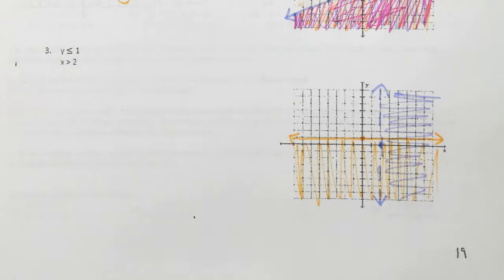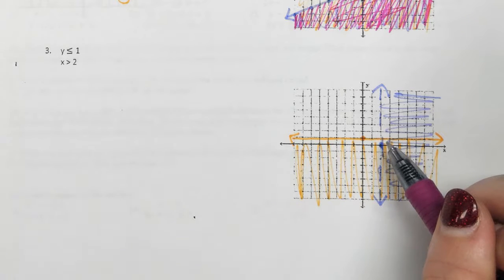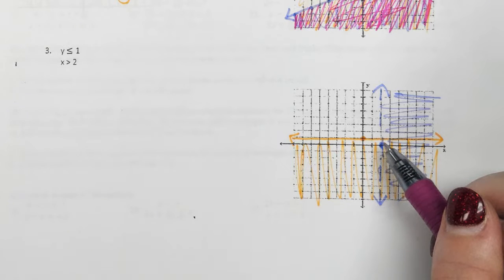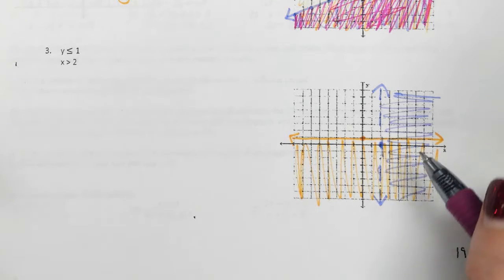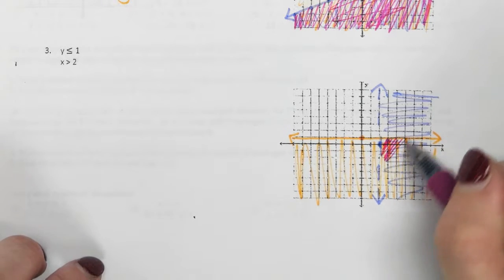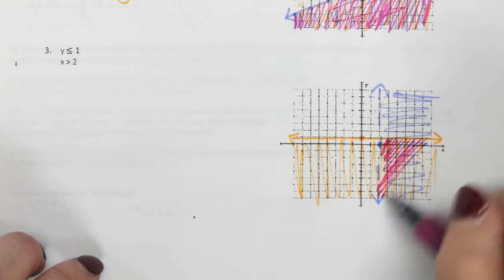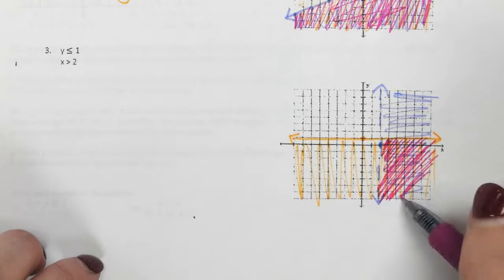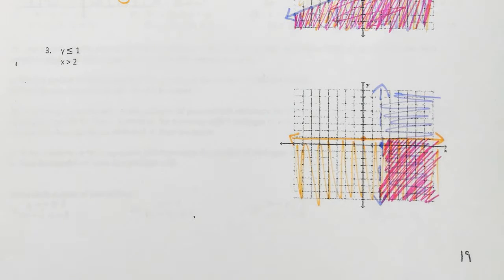Alright, so let's go back over this. If this is an equation, you're worried about what? If they're equations, where the lines intersect. But since they're inequalities, I'm not worried about that. What am I worried about? Where the shading crosses, right? So that's like a big portion of quadrant 4.